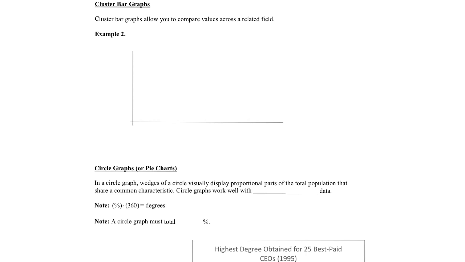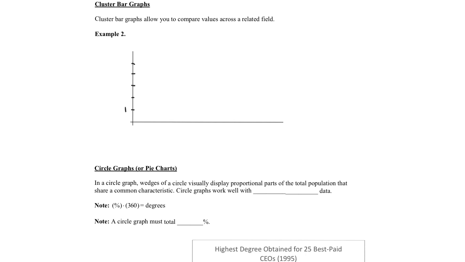Let's say for this example that you are a sales manager and you want to show your monthly sales by region. So let's say you've got January sales, but you've got 4 regions. And then February sales for the 4 regions, and March sales, and so forth. Each one of these months you want to have broken up by region, right? So it'd be perfect for a cluster bar graph. Let's say you've got your sales figures along here, and I'll just put some marks in here.